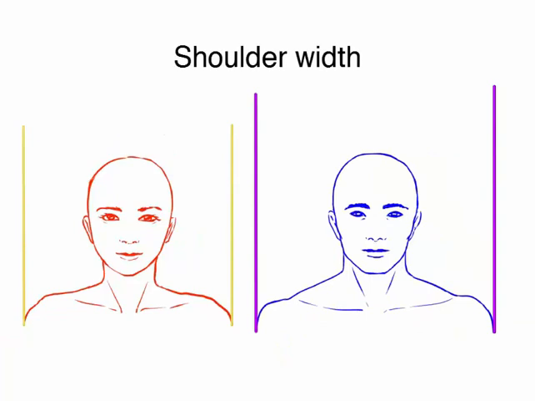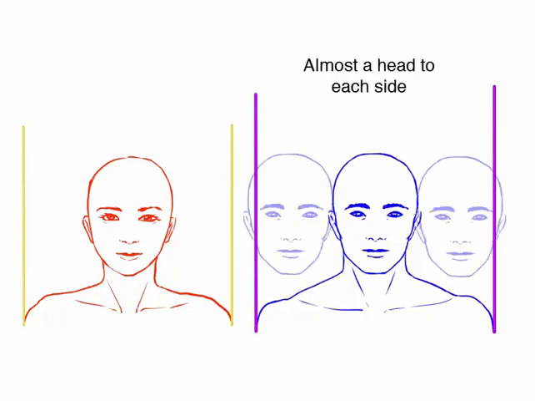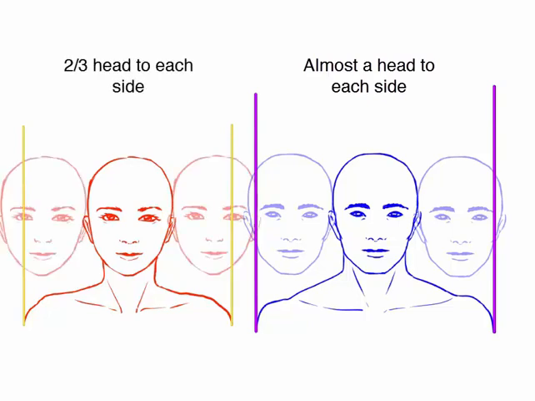There is also another difference between men and women, also related to the fact that men have a little bit more testosterone, and that's related to the shoulder length. Men would have their shoulders a lot more apart than women. Compared to their normal head size, men will have almost a full head size between the limits of their heads and the limits of their shoulders, while women will tend to have a little bit less, like 2/3 of their heads from the limit of their heads until the limit of their shoulders.